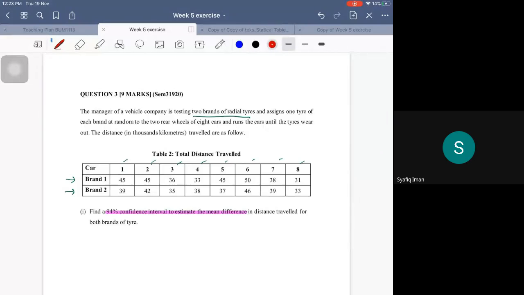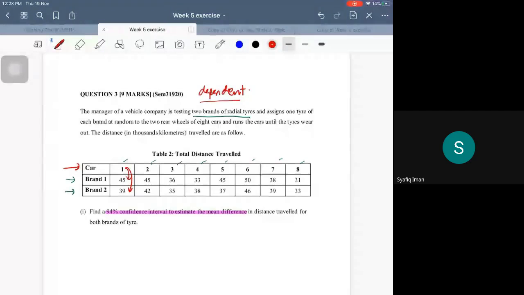So it is actually a dependent sample. Why is it dependent? Because we have one population only. The population will be the car. And from the same car, we take the data twice. We take the data when the car used brand 1, and we take the data when the car used brand 2. So it's basically the same idea as the diet just now. What happened before and after, but now it's what happened when the car wore brand 1 and what happened when the car wore brand 2. So from the same car, we are taking two data. That is the case of dependent sample.